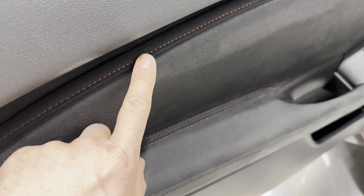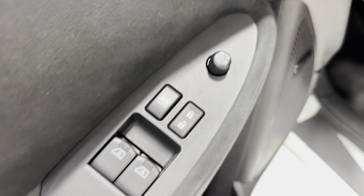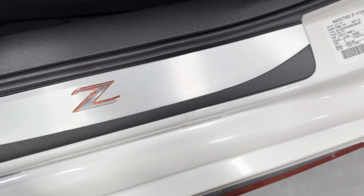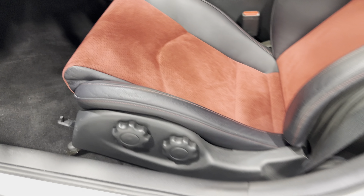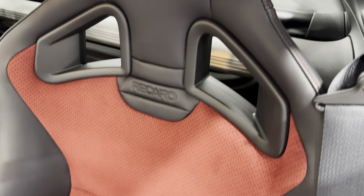Check out the door panel on this side. Again you've got the Alcantara with the red stitch — looks great. There's your vent, door handle, power mirrors, power locks, and power windows. Again the Bose sound system is there. Over here is a really cool gauge cluster. The door jambs are very nice and tidy. The Z is there and it is illuminated in red. Down below there are the aluminum pedals with the clutch — three pedals total. And here is the Recaro seat with adjustments on the side; they look brand new.